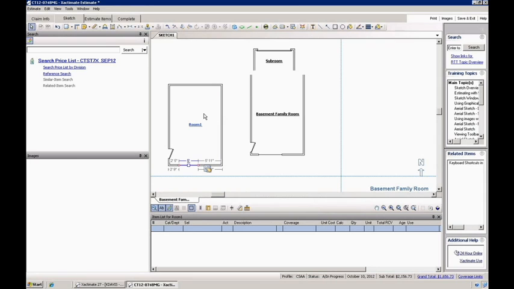Now your subroom here is 10 by 5'3". I would come up to my square break tool here, and I would drop it in however far it was from that left-hand wall. 1 foot, 10, 1/9, whatever that was.